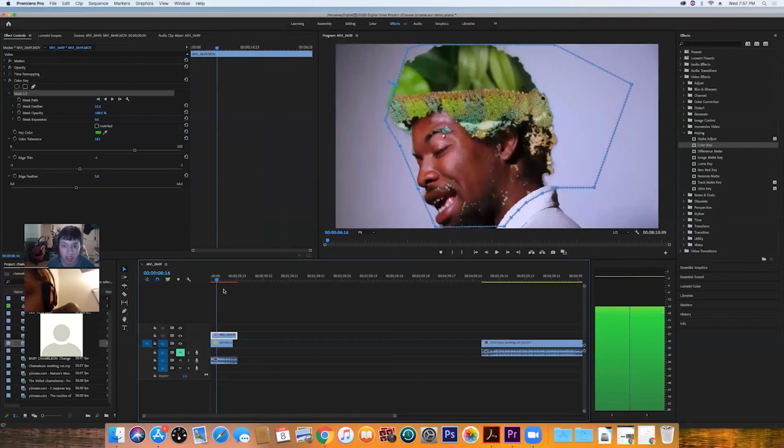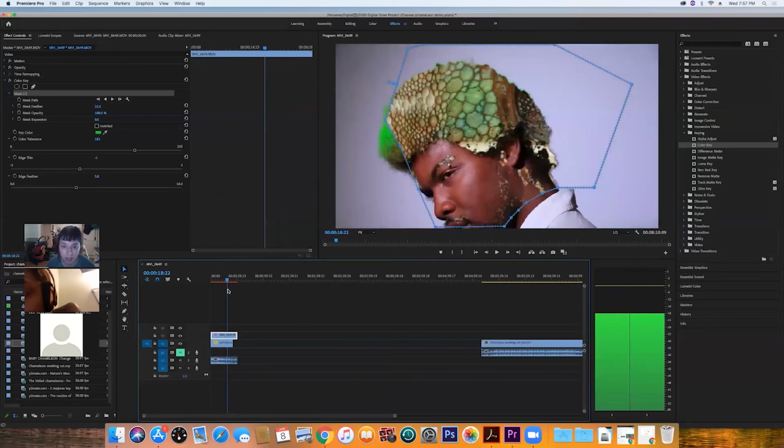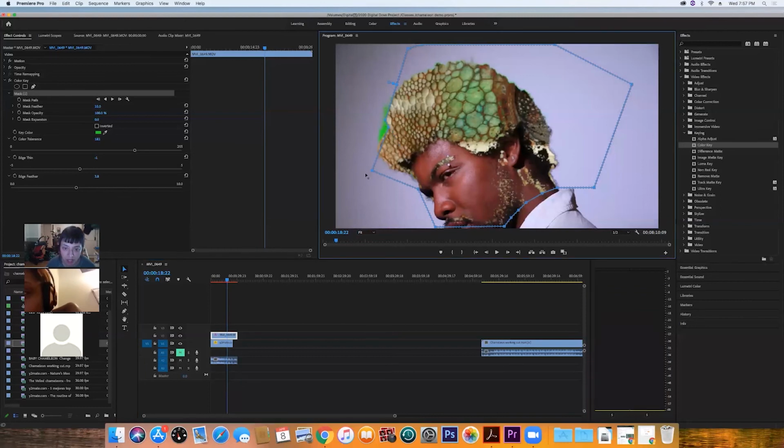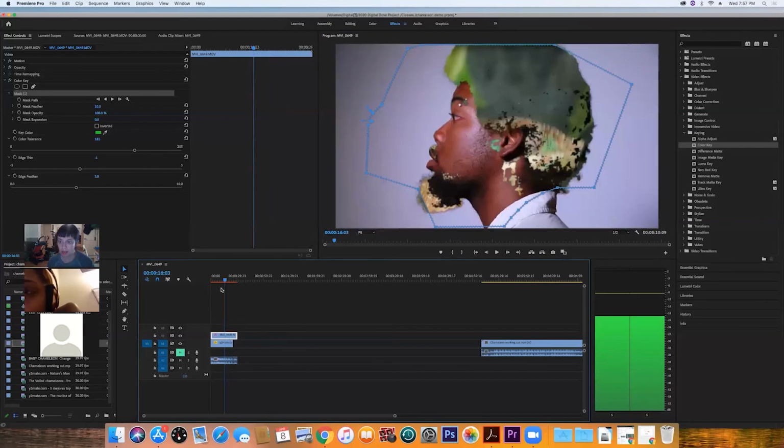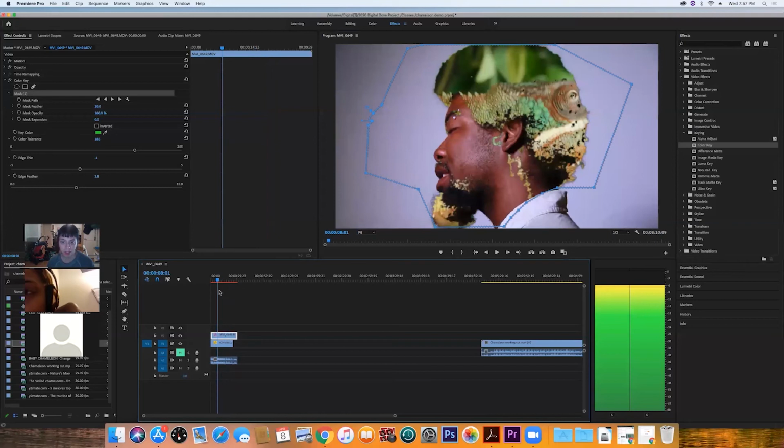So at this point, you have to start playing with it. You're like, okay, this is maybe the farthest motion of his head, and you've got to adjust the mask like this. And just start. Then it gets into fine tuning and whatever. But that's kind of the quick and dirty version of how you would do that.